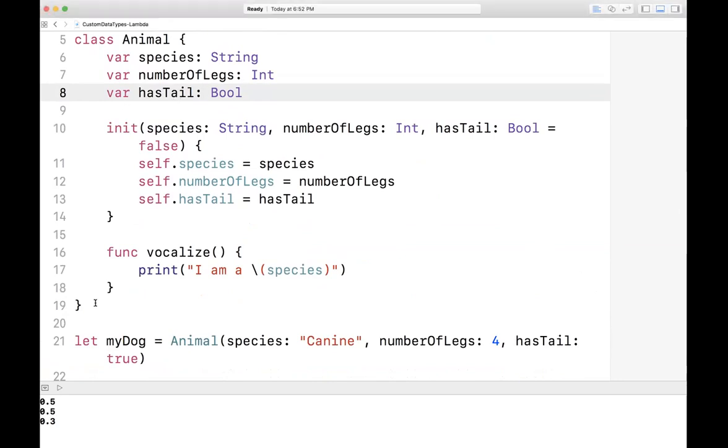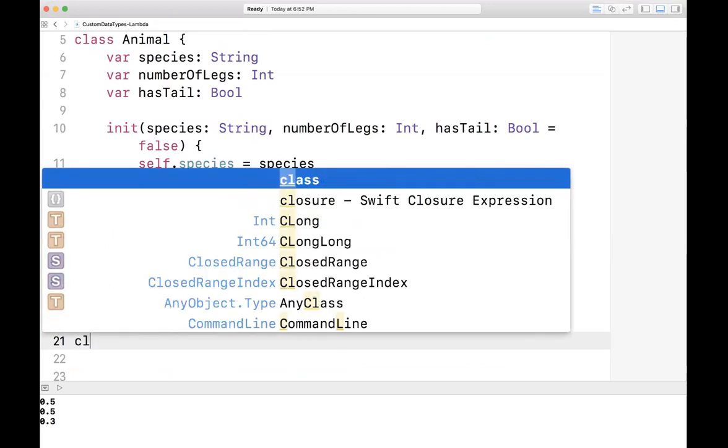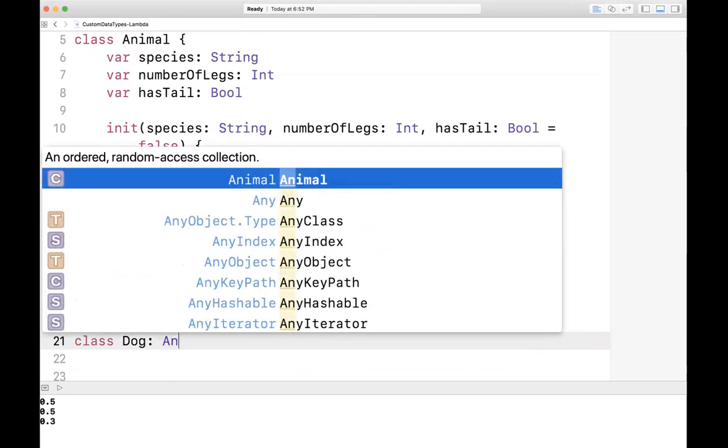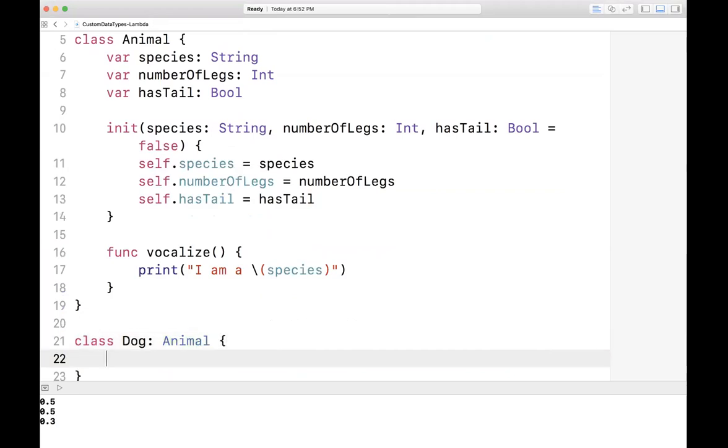So now that we have our Animal class, I can create another class, and let's just call this Dog. So I have a Dog class, and this is what we do to create a subclass: we do a colon, and then I put the superclass, Animal. So now I have my class, which is Dog, and it's a subclass of Animal.